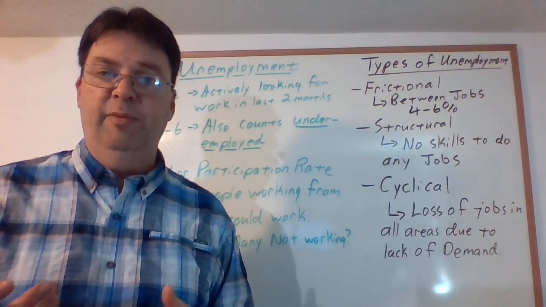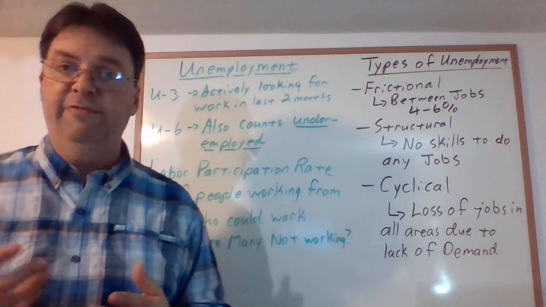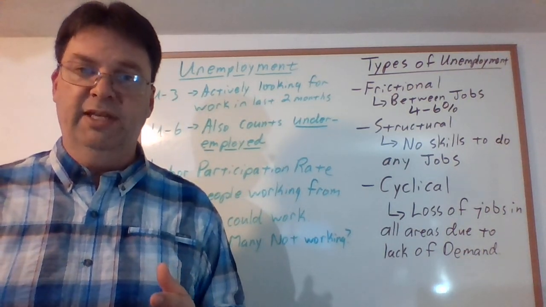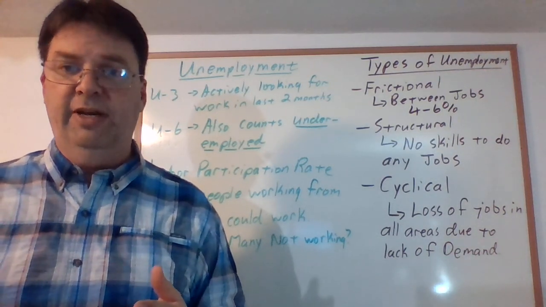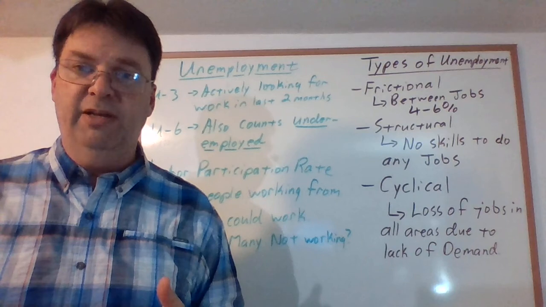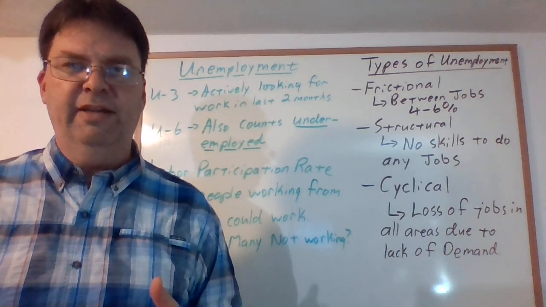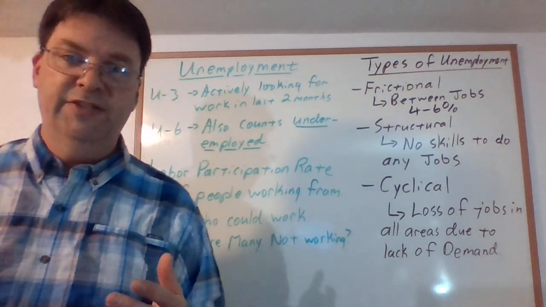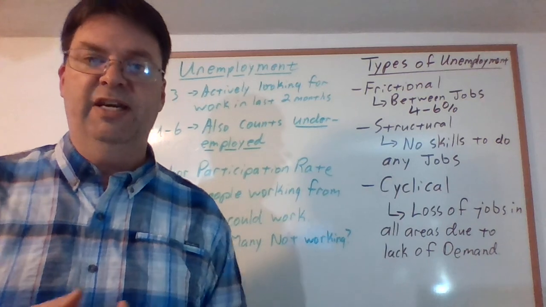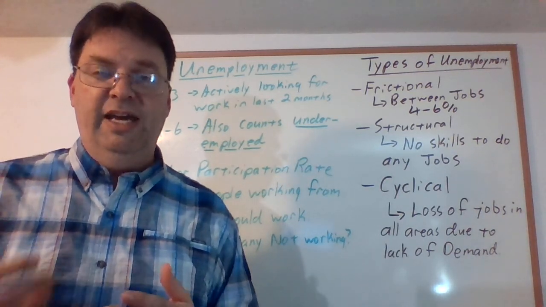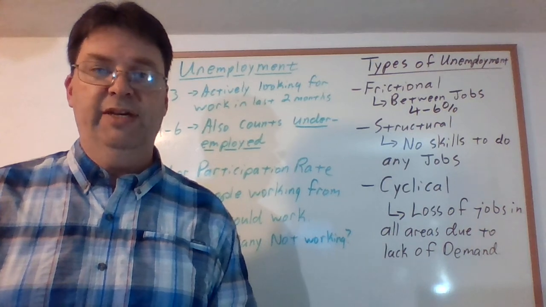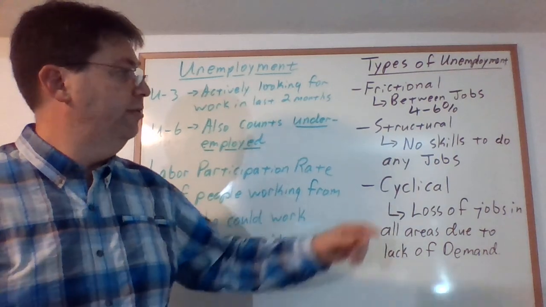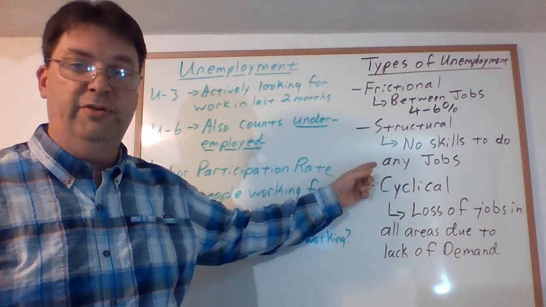Another one would be the aluminum plant in the Dalles. I don't know if you know this, but when I first moved here, we had this huge aluminum plant down at the port. And there were many people in the Dalles who worked there. But when the aluminum plant went out of business, when it closed, now you're an aluminum smelter. What are you going to do around the Dalles? Well, you either have to move to some other aluminum plant or maybe some iron steel recycling facility somewhere in the United States. Those are your skills. Or you have to get new skills. Because otherwise, you're just unemployed. You have no transferable skill. And so the structure has changed and you have to adapt to it.